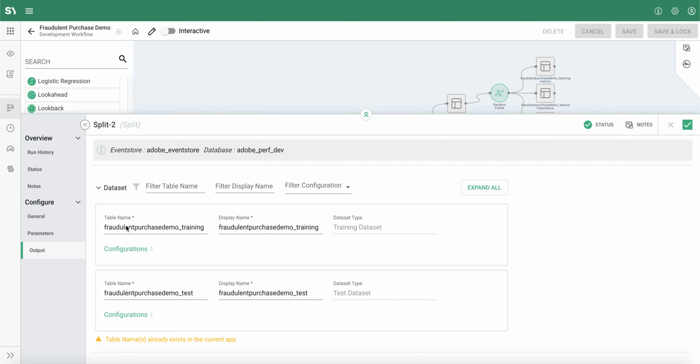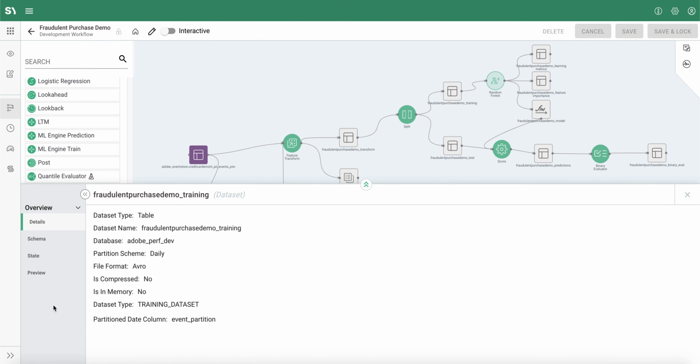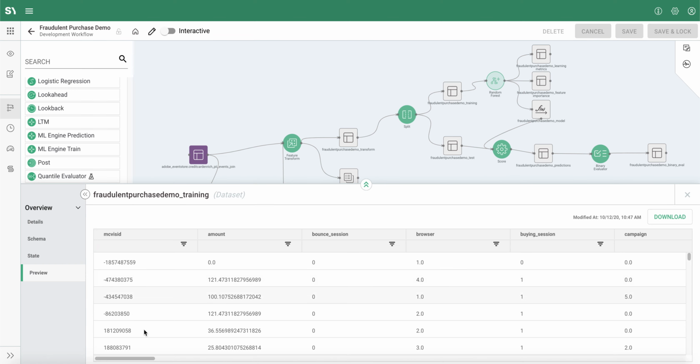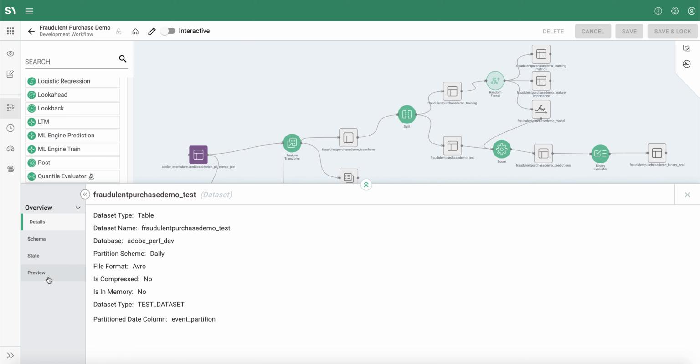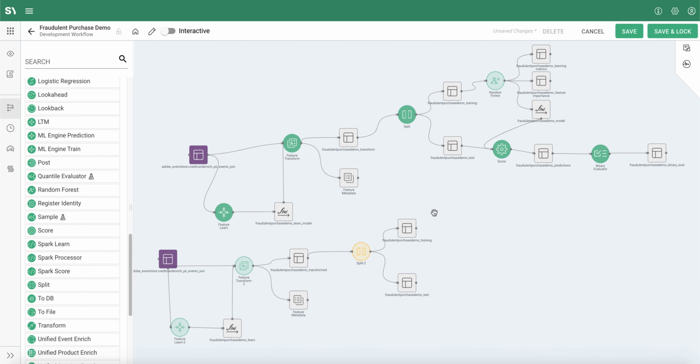And our outputs are already set by the split as training and test, and that looks good already. It's already being used elsewhere in the app, but we're not going to be running it, so it doesn't really matter right now. And so we're going to see the same exact data set in both. It's just that this training set is going to be 4 times bigger than the test. So same data set. We're going to be wanting to use this training data set in order to create our model on.